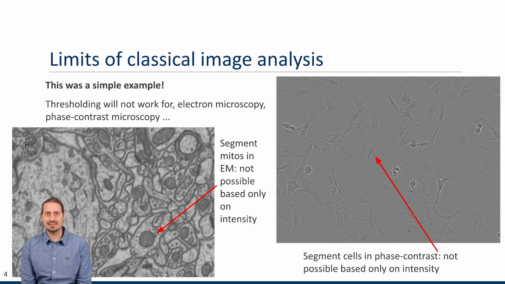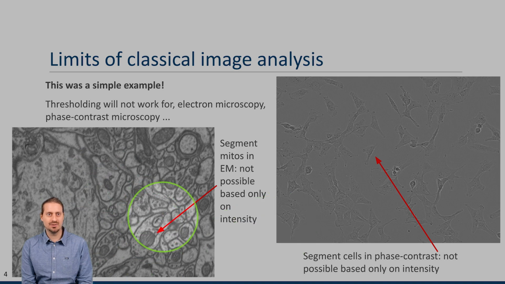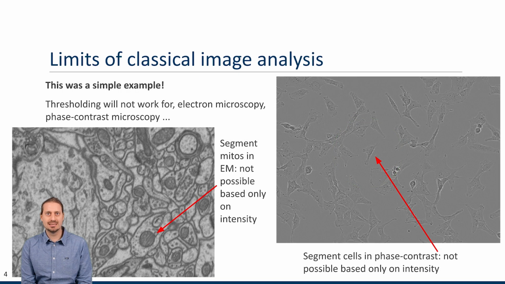What we discussed in the last lecture was quite an easy problem. The nuclei were fairly simple to separate from the background just based on their intensity. But if we look at more complex segmentation problems, like segmenting mitochondria in EM over here, or segmenting cells in phase contrast microscopy, we can already see that even separating foreground from background, if we just want these objects or want to separate them, will be quite a bit harder than segmenting these nuclei in fluorescence microscopy.